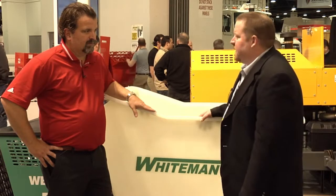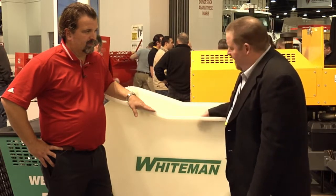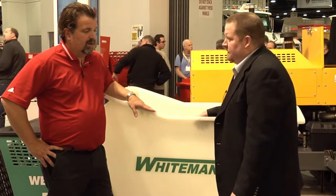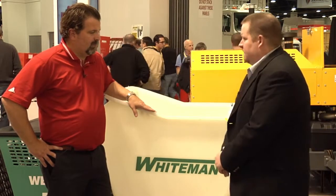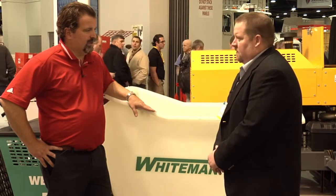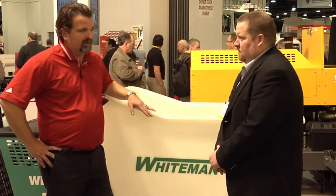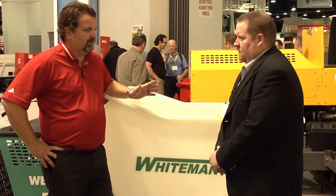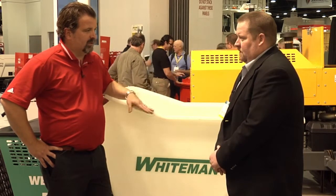Juan, can you tell us a little bit about some of the features that make this buggy operable in confined spaces or areas where there might be tight turnarounds? Oh, that's a good question, Ryan. So a lot of people think of the buggy as being used in just open areas or job sites, but the reality is that sometimes when you're delivering material, you've got to pass through very tight passageways or doorways.